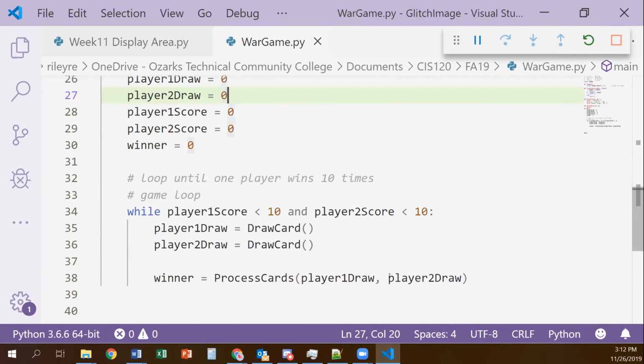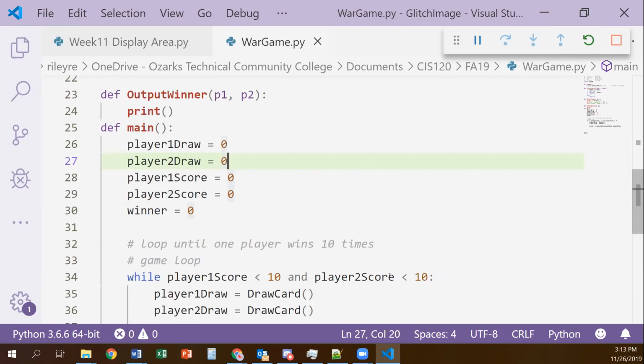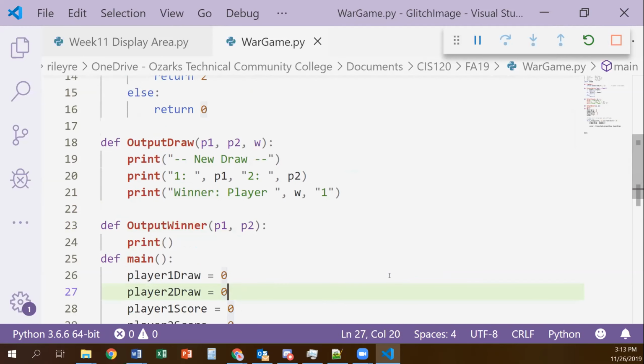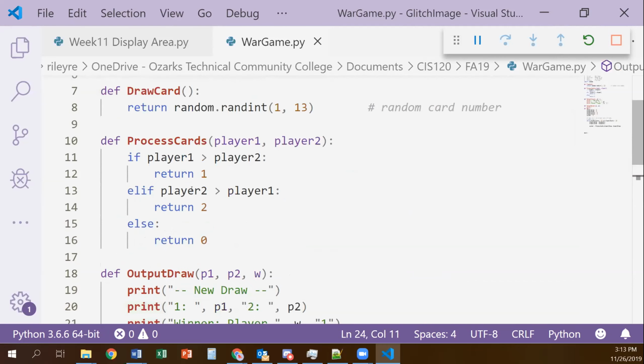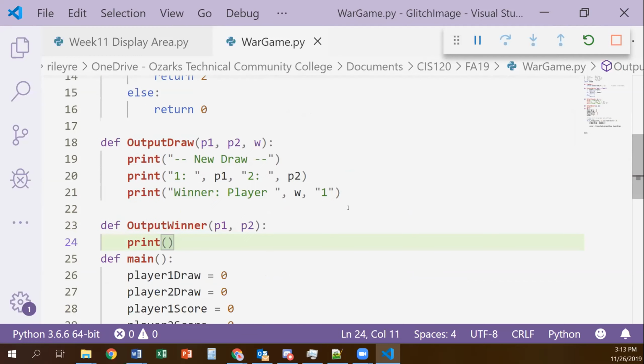Okay, I'm after that. So we backed up. Sorry, that's okay. That's why you couldn't find it. Under process cards, we created output draw, and now we're creating output winner. So these two are going to be our new ones.